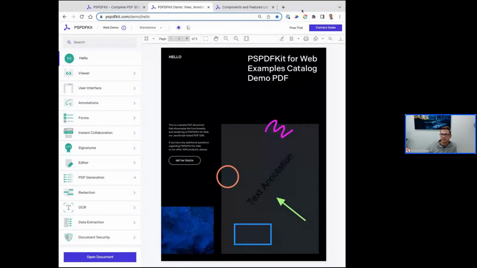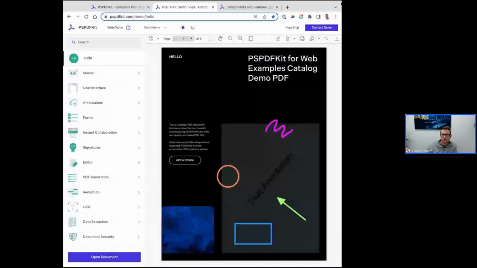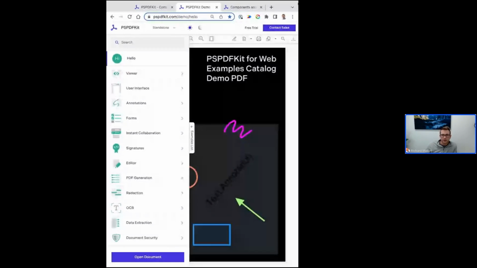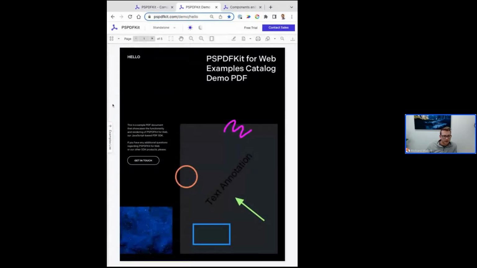PDFium was purchased by Google, and it's Google's primary rendering engine for PDFs in applications like Chrome. So in terms of fidelity and security, it's top notch, and it's something that's allowed us to become SOC 2 Type 2 compliant. And we're really proud of what it's able to do.